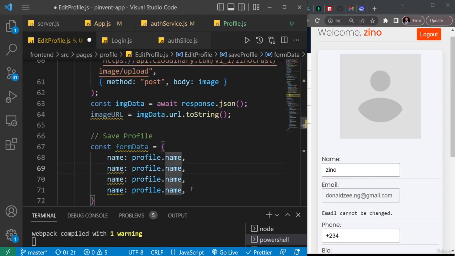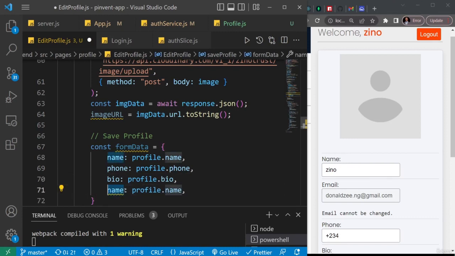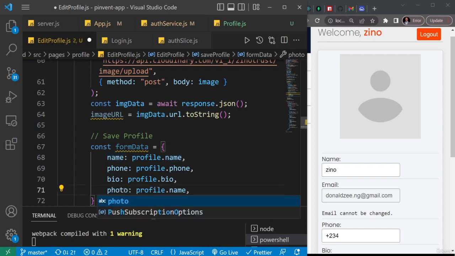So let me just add a comma, and then I'll just duplicate this a couple of times. So this other one here is going to be phone, and we're going to point to profile.phone. Then this one is going to be profile.bio, so bio. Then the last one is supposed to be profile.photo, so photo. Now this is going to be a ternary operator.